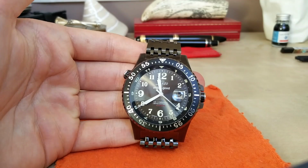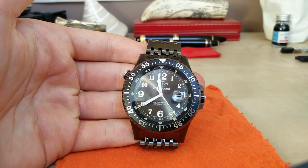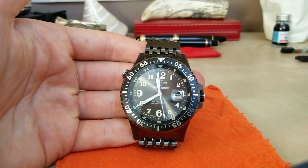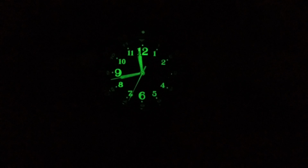Now, I'll just turn out the lights to show you the lume of this watch, which is of course crucial on this watch because it's a pilot's watch. So I'll be back with you in just a moment. Okay, so I've now pointed a UV torch at the watch for 20 seconds in a general direction, just to give a general coating of light to that lume.